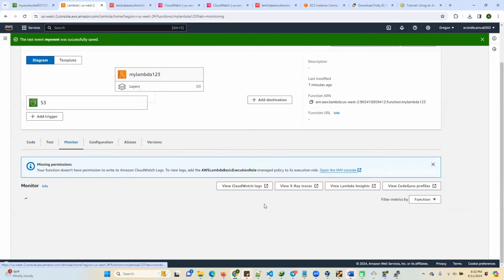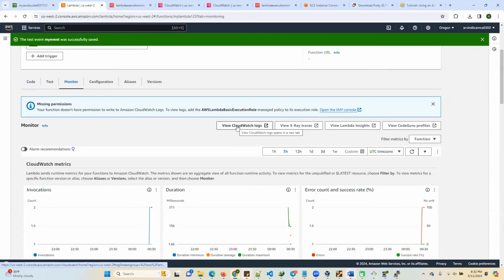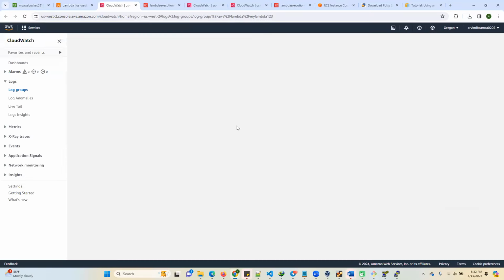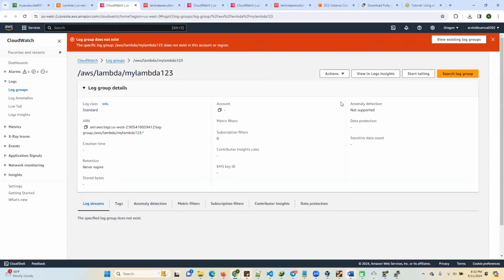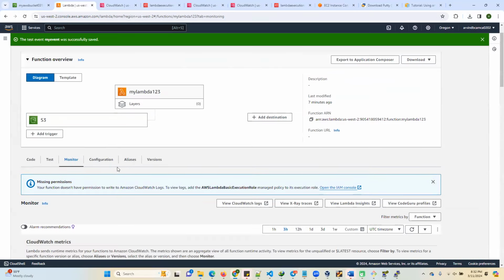Now we go to monitor. One more thing: it is saying your function doesn't have permission to write to AWS CloudWatch. So at least add this basic role to your role.